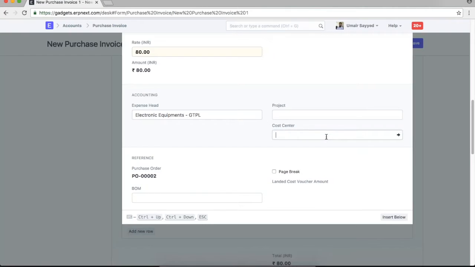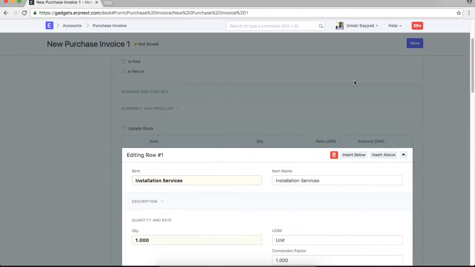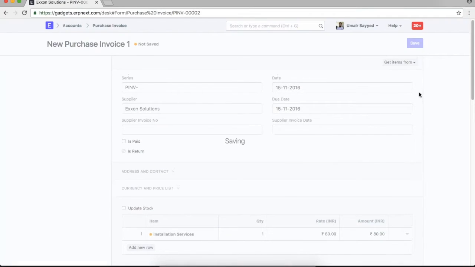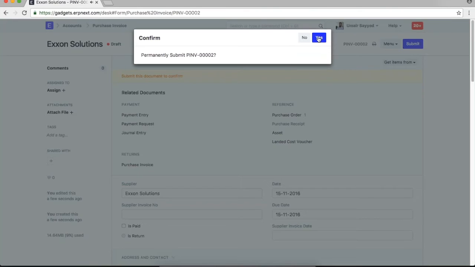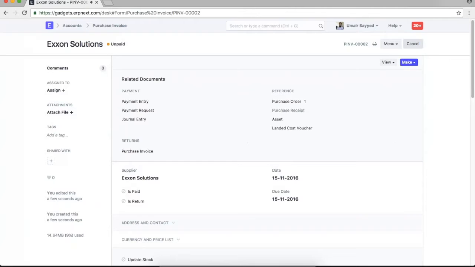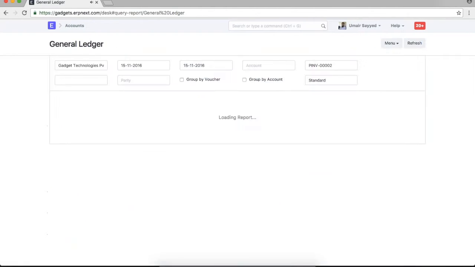If you have made a specific cost center for that project, you can also define that in the purchase invoice. And as soon as you submit a purchase invoice for a service item, expense will be booked for it right away.